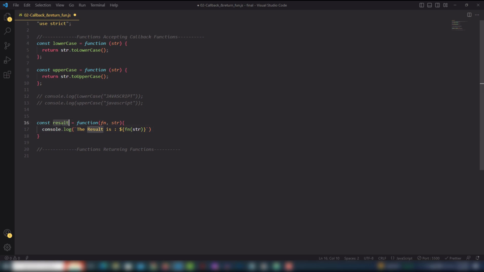So when I call this function, then we will be able to call the callback function.